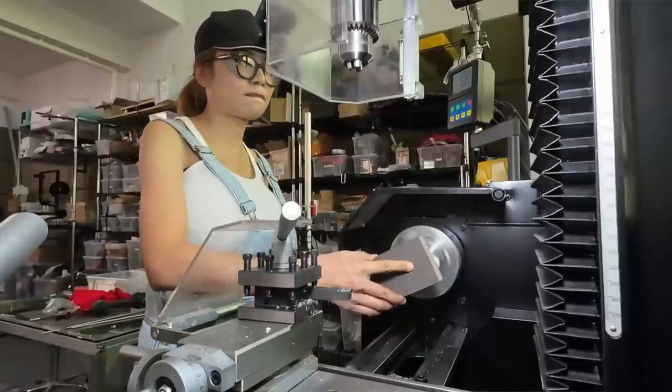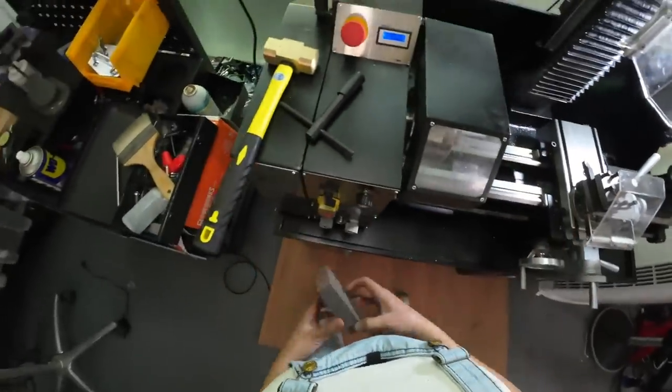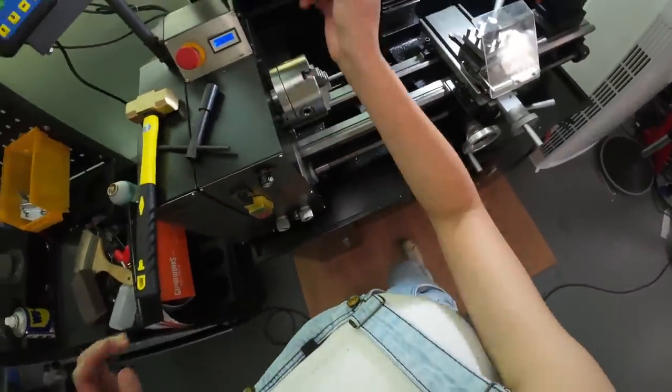I'm just polishing up the ends a bit with the foam sanding block because it helps slide smoothly into the fittings.